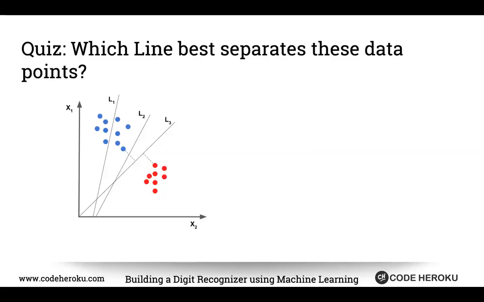All right. Last time I started out this discussion saying we have three models here, L1, L2, L3. I asked you which one is a better model. Intuitively, which line do you think best separates these points? What did you say? Or, if you haven't attended the previous class, what do you think? Is L1 a better model, L2 a better model, or L3 a better model?